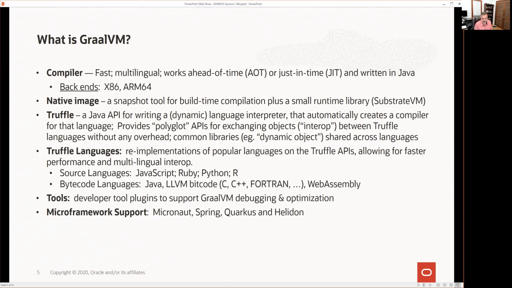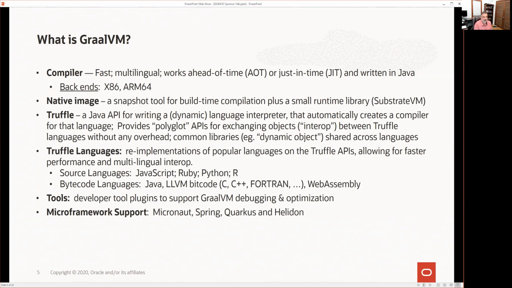There are source languages like JavaScript, Ruby, Python, and R, where the Truffle interpreter interprets source code, and bytecode languages, where a pre-processing step converts the language source into an optimized representation of bytecode, or bitcode in the case of LLVM. WebAssembly has its own bytecode format, and that itself is what's being interpreted by the Truffle API and not the source code itself.